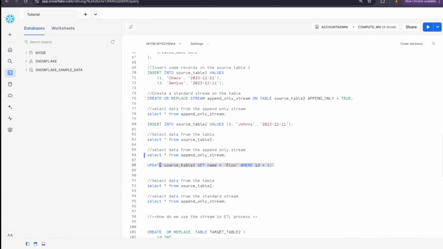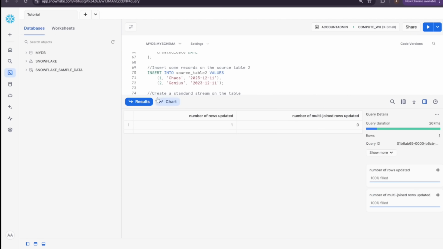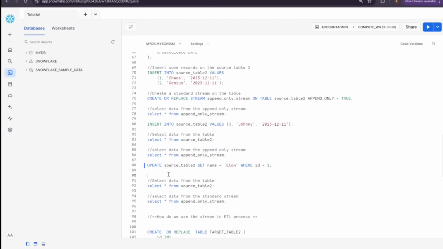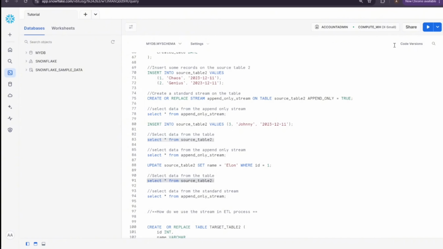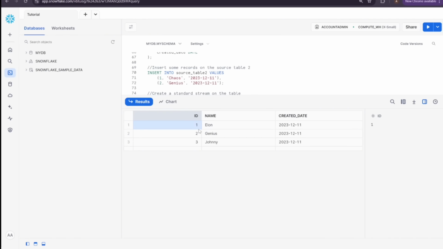Now, if I update data inside this table, where I'm going to update the name of the ID1 from Chaos to Alan, this particular stream will not capture this DML operation because this is only for append only, right? So if I do a select star on my source table, I can see that the name of ID1 has updated from Chaos to Alan, right?